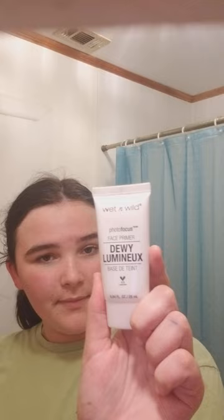It's just pretty cakey. I'm probably going to use this — this is a Wet n Wild Face Primer and it's also like a base. So I just put it on my finger and rub it down. I am going to do foundation, but it's okay that I use this because it's still a primer, even though it's like a base tint. This stuff is very shiny so I don't want to use too much — it looks like it's got glitter in it, but I like it because it's soft and moisturizing.